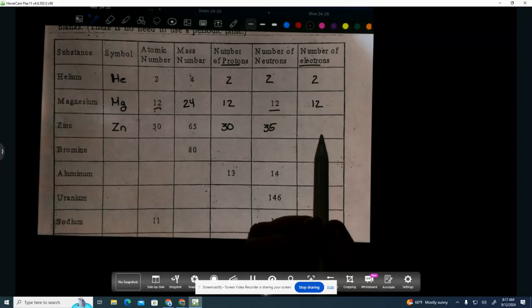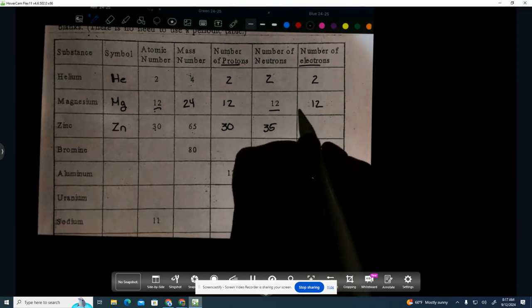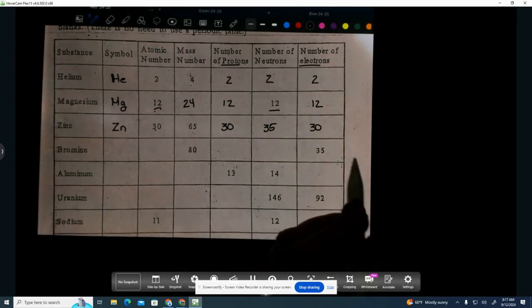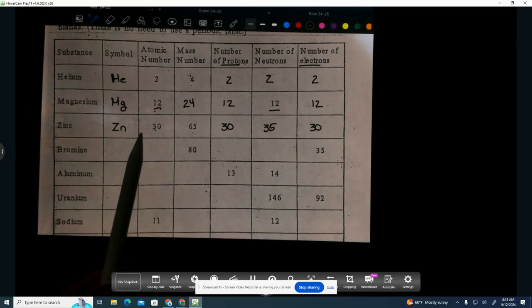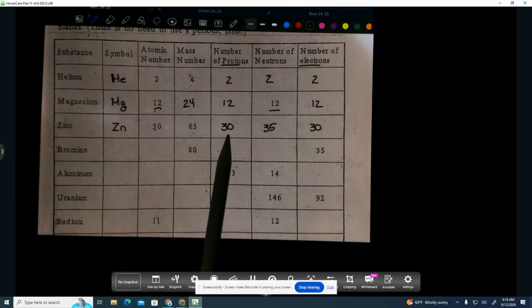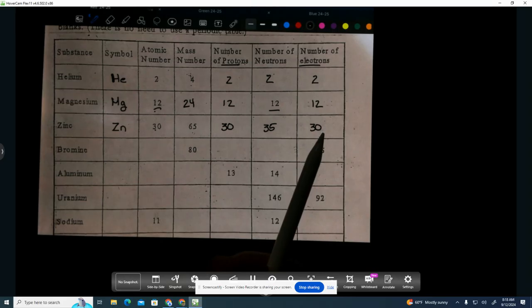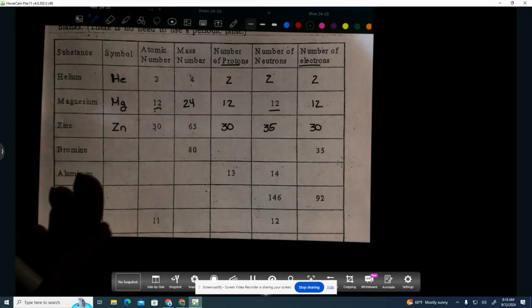And how many electrons is it going to have? Ryan? Somebody help him out. Angela? 30. Tell him how you knew that because he doesn't know. Protons, wherever that is, right here. Look right here. And electrons are going to be the same. Protons and electrons in a neutral atom. And all of these are neutral right now. They're not going to be neutral for the next couple days, but right now they're neutral.